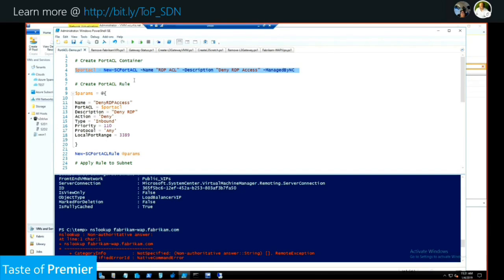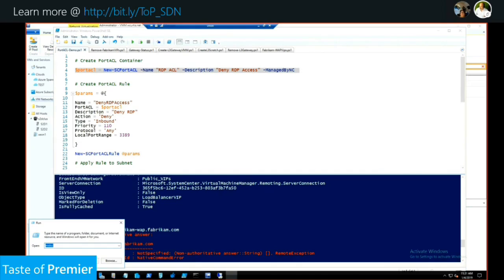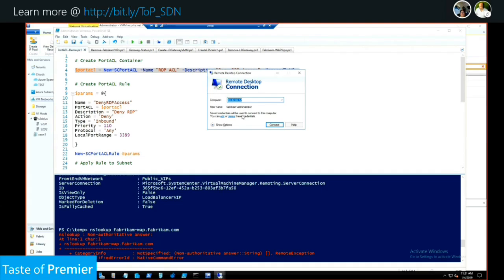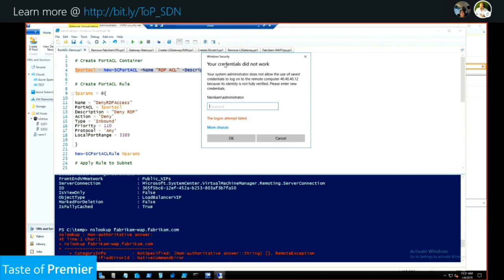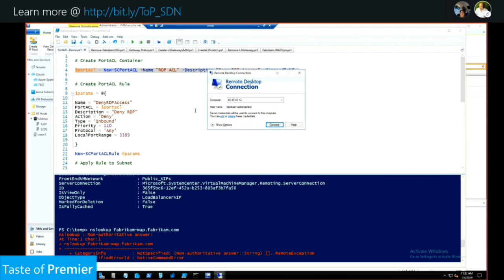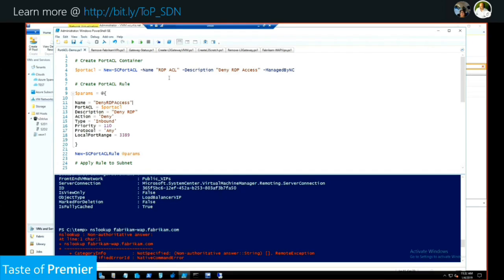So here, in this instance, I want to go in and deny RDP access. In our last demo, I was able to go to that 40.40.40.12, which is the RDP port for my domain controller. So that demo worked well, and you can see it still does work well. I still can get to it. So now I want to stop that.